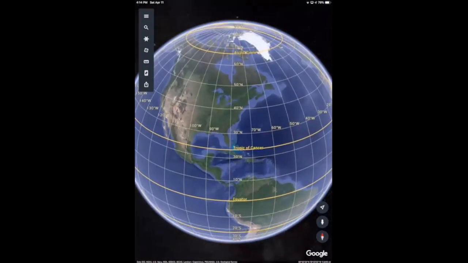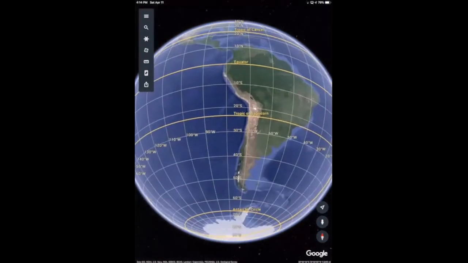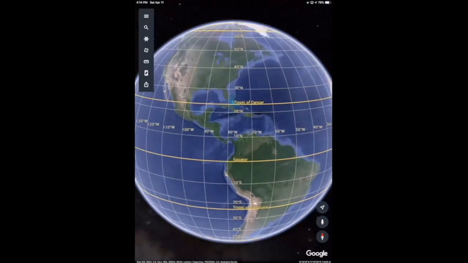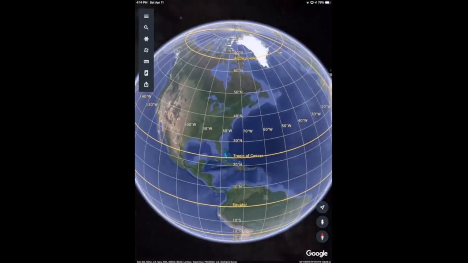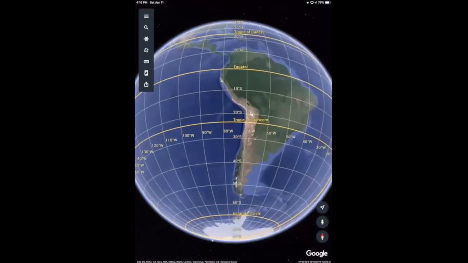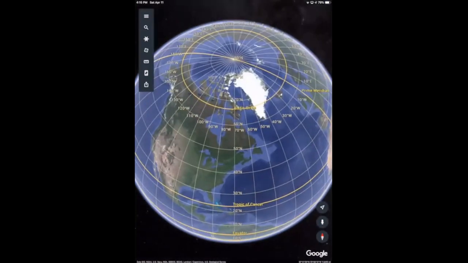The other ones that are pretty neat, we have the Arctic Circle and the Antarctic Circle, and those are where during the summer or winter you either get 24 hours of light if it's the summer, or 24 hours of darkness if it's the winter, depending on which season you're in. And that is again due to where the sun's rays come in. Believe it or not, if we look at the Arctic Circle in, say, June, the sun never sets there. It's pointed so directly toward the sun that the sun is always seemingly up. So anywhere inside that circle, you have 24 hours of light. And in the winter, when it's tilted away from the sun, you see 24 hours of darkness. Not a very pleasant place to live.